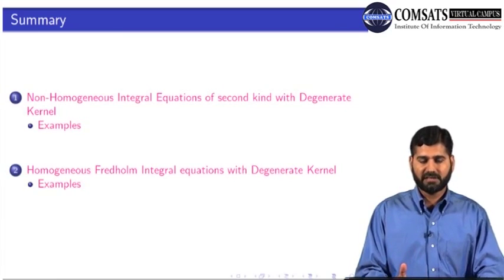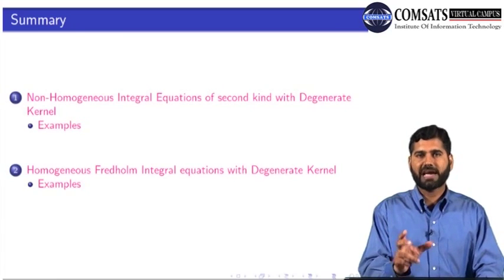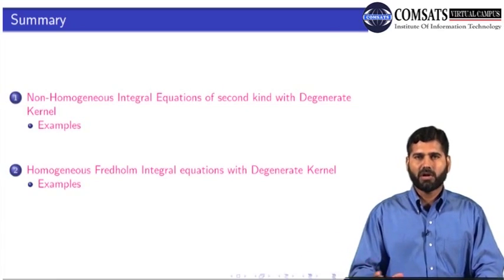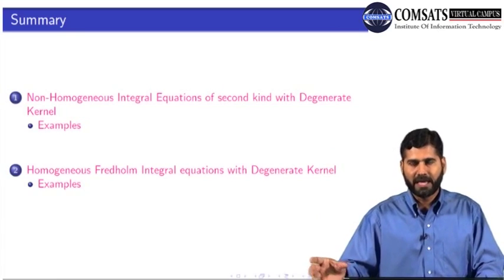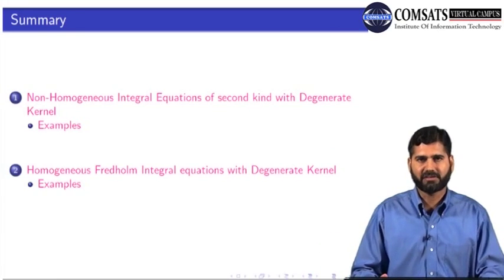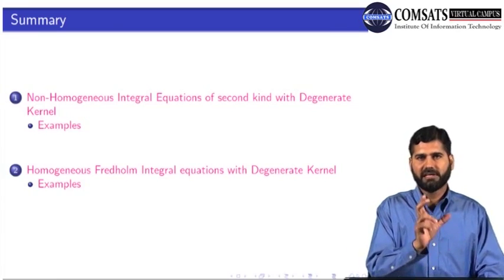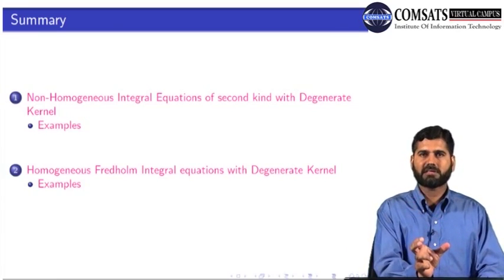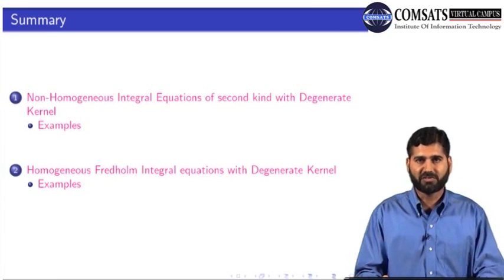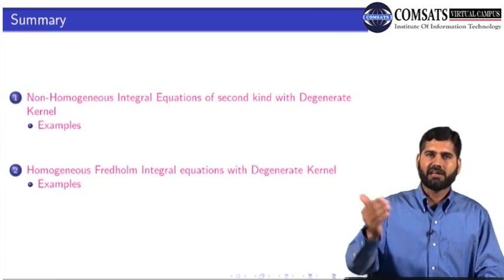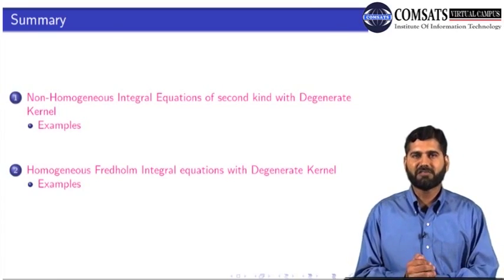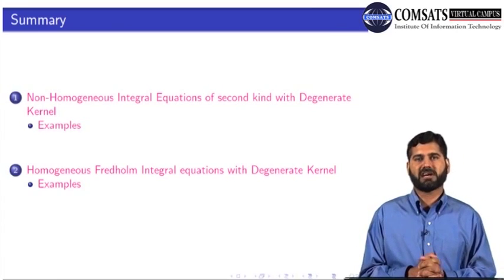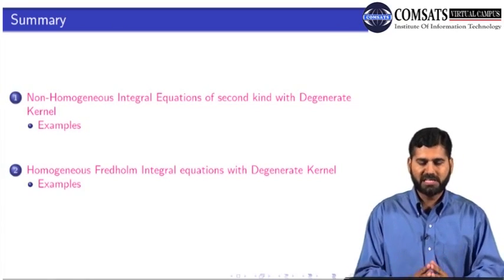In a homogeneous Fredholm equation, the linear system which you get is a homogeneous linear system. What do we mean by a homogeneous linear system? The right hand side of the system is 0. And we can easily find eigenvalues and eigenfunctions with the help of linear algebra: set the determinant of the coefficient matrix to 0, and find the values of lambda. Those are the eigenvalues, and corresponding to those eigenvalues you get the eigenfunctions, which are actually the solutions of the integral equations. So the homogeneous one is a little easier.